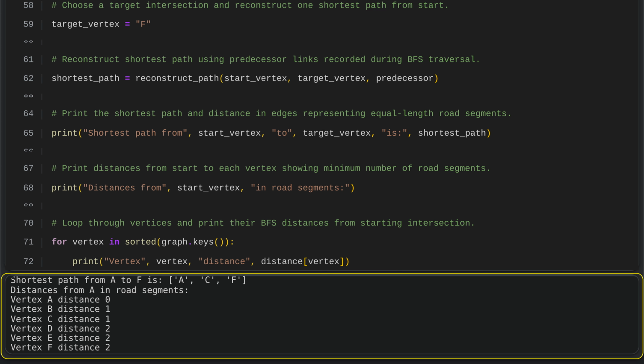It uses a queue to explore intersections layer by layer, recording both distances and which intersection led to each one. After the search, it reconstructs the shortest route from A to F using these predecessor records. The final output reports that path and the distance from A to each intersection, demonstrating an efficient method for shortest paths in unweighted graphs.